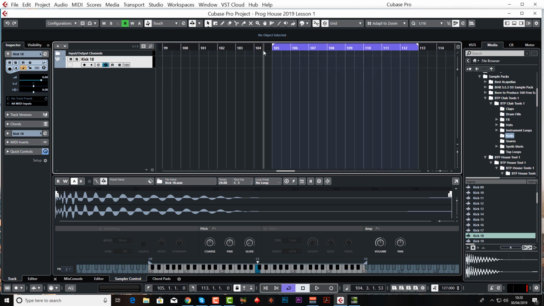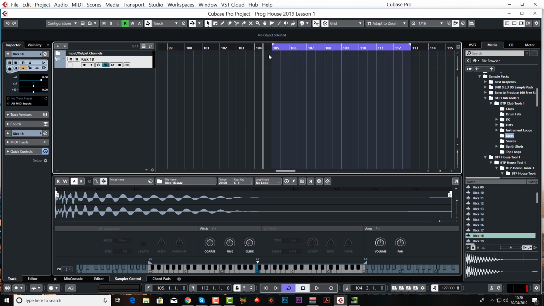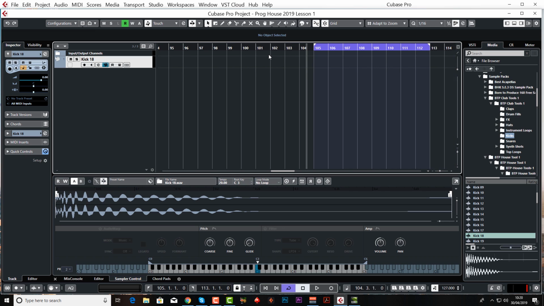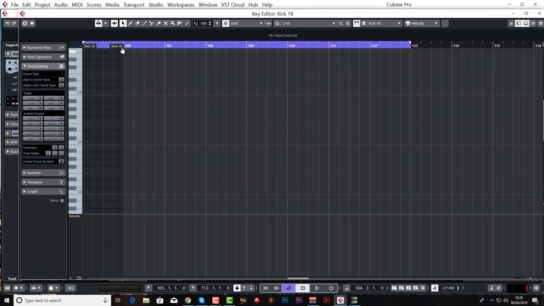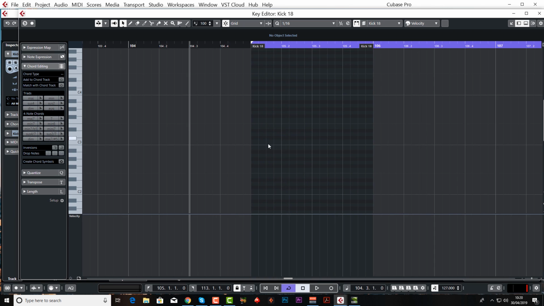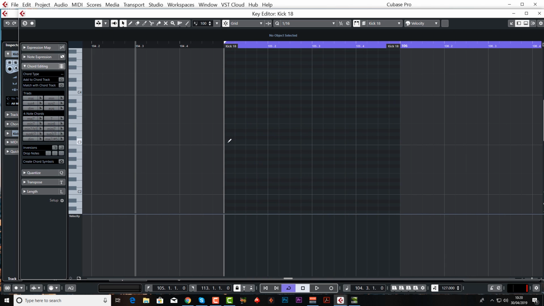So I'm just going to zoom in by clicking and dragging down, or you can use G and H. I will be using G and H quite a lot to zoom in and out. There's my sample down here in the sample track, which we just put kick 18 in, and we've just got to trigger that now in our sampler track. So we've just got to draw a bit of MIDI in. So just hold down Alt or Option, get the draw tool, and just draw in 1 bar, and then I can just duplicate it over in a second. Let's just draw in again, just zoom in and draw in 4 kick drums on each beat, which are these beats up here.